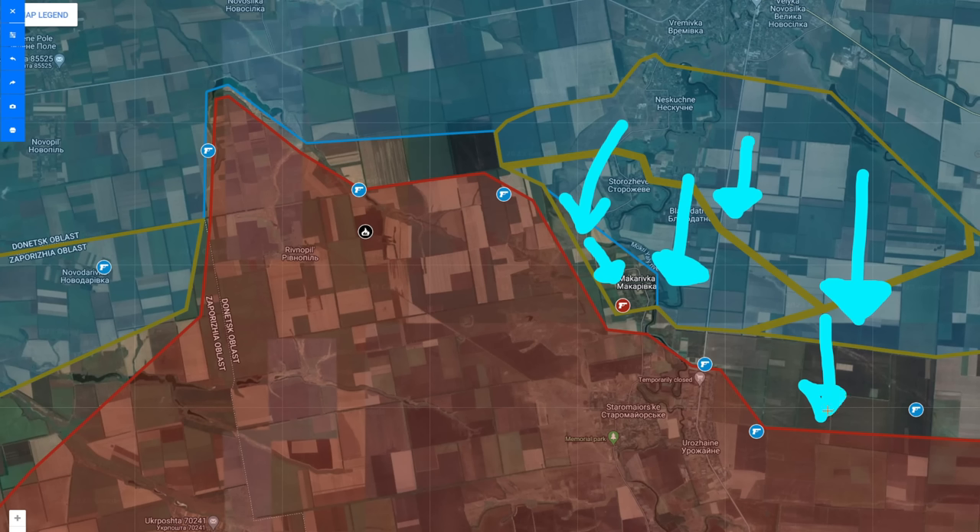Most likely we will see further pushes by the tank brigade, as they try to attack in the direction of Euroshina, attacking the eastern parts and separating Russian forces holding the village from reinforcements coming from the east. The infantry will then consolidate gains and push further north along the front line. On the western parts, Ukrainian forces consist mainly of Marines, which include both infantry and armored vehicles — the elite forces capable of crossing rivers with the necessary equipment. The Ukrainians are trying to capture Euroshina, which will allow them to advance on Saromayosk from multiple directions, both from the north and from the east.